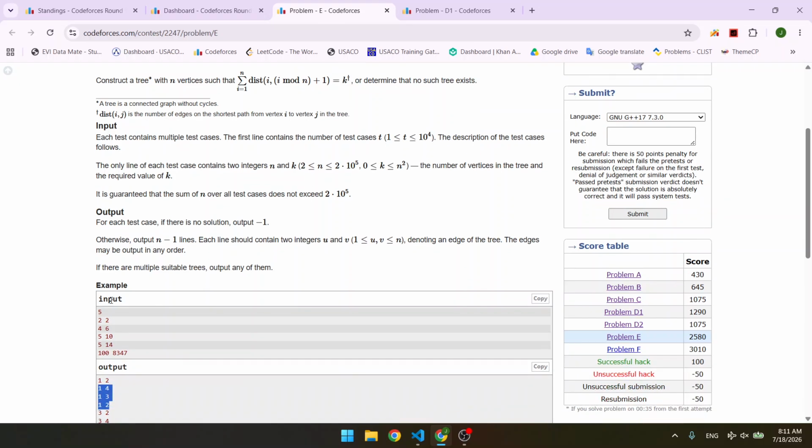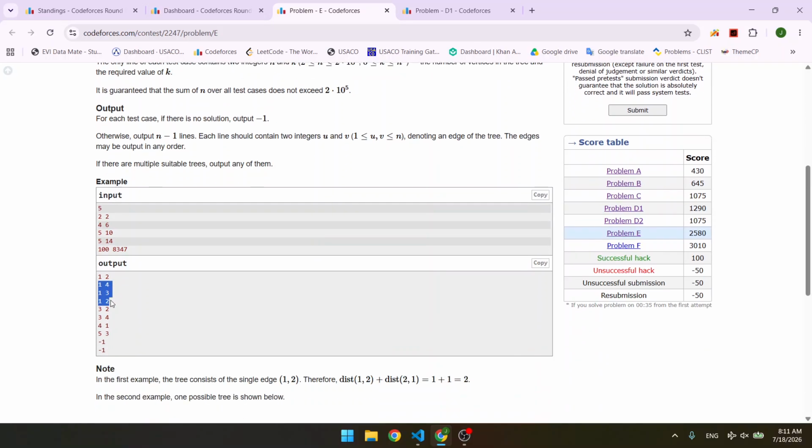Sum of all distances between adjacent nodes is equal to K. Node 1 to node 4. Node 4 to node 3.